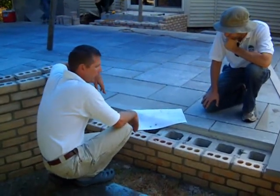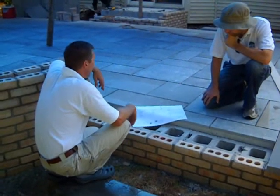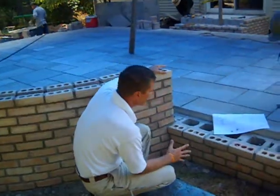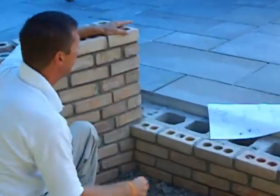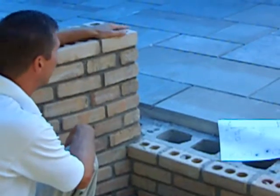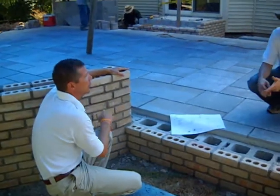One of the things I want to talk about was when I came around the corner, I was just blown away by how beautiful this brick looks. The client selected a brick that actually picks up what's on the house. And it brings up my favorite subject - and yours as well - extending the architecture from the house out into the landscape.